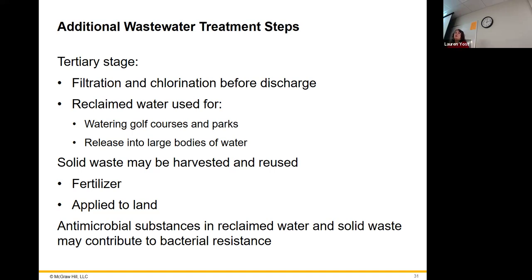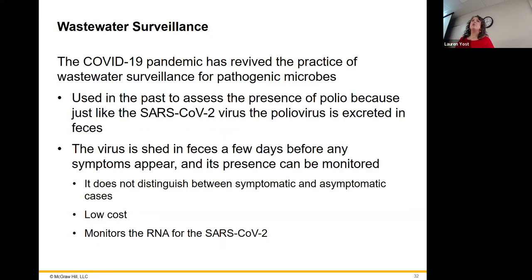That's a true thing. So the next thing they're going to do is the same thing that they did to your drinking water, which is filtering and chlorination, usually a bit more rigorous than the other one because we've had poop in there. And the solid waste that is left over that was skimmed off or that wasn't eaten by part of the sludge situation, they can use that for all sorts of stuff. I don't want to say, but yeah, fertilizer, they can apply it to land to give nitrogen back to the soil and whatever. So we want to be sure that we are checking our wastewater and surveilling it to make sure that we're not having poop get through, right?